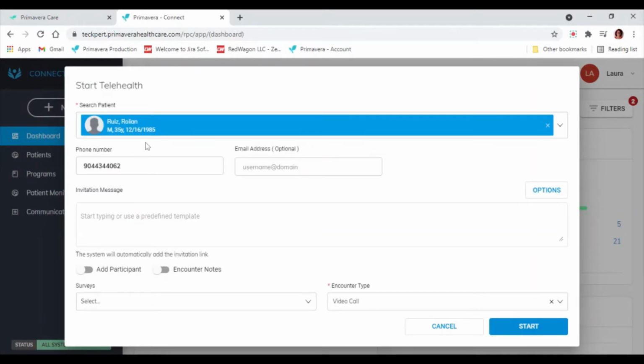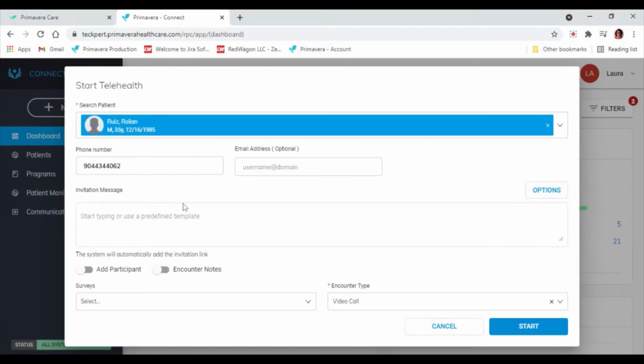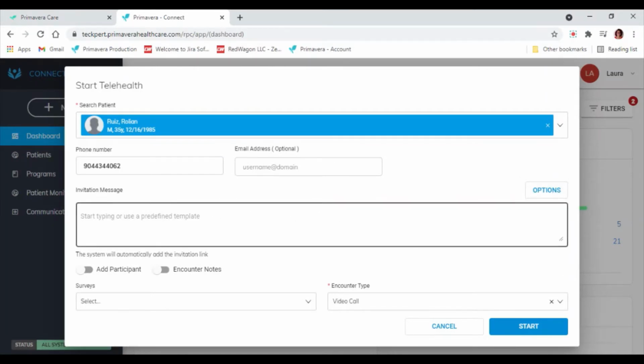Of course, this patient must be already registered in the platform. That's important to mention. And we have to make sure that we have the phone number. Over here, we're going to have the opportunity to send the message that we want. So here we can type whatever is necessary and the information we want to communicate with the patient.